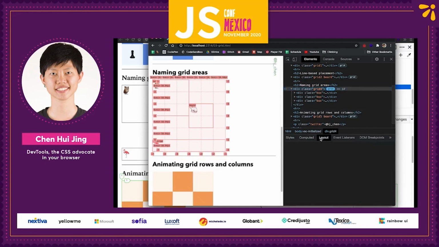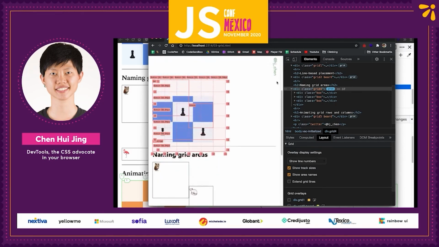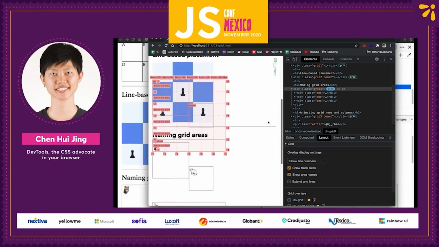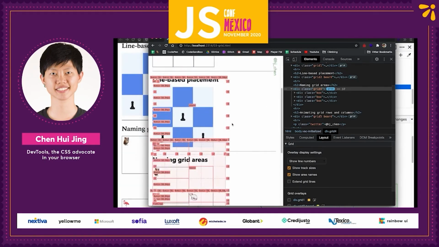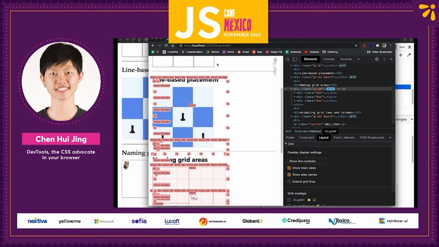So you go to the layout panel, and you can see they also allow you to show area names, line numbers. They have this thing called track sizes that's printed directly. To be fair, this is a new feature for Chrome, so clearly there are some bugs and rendering issues that need to be worked out, but the fact that they've shipped this means they're going to have to keep improving it. So if you really love using Chrome, well, good news, Grid Inspector is shipped. Hopefully they'll start shipping the other layout tools as well, so everybody will have a good time doing CSS.